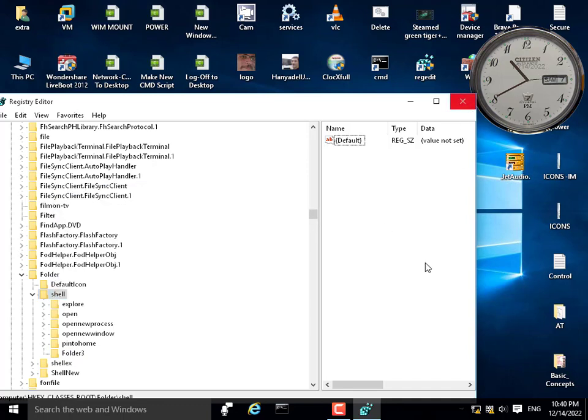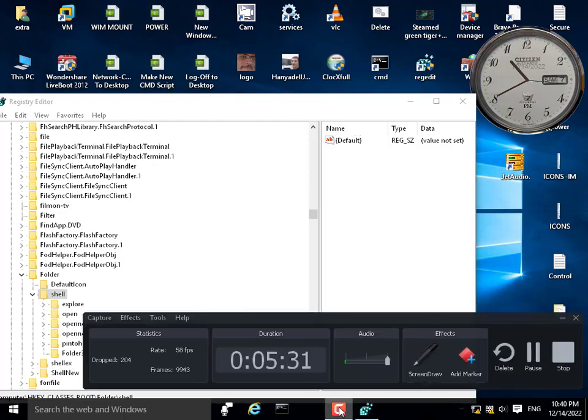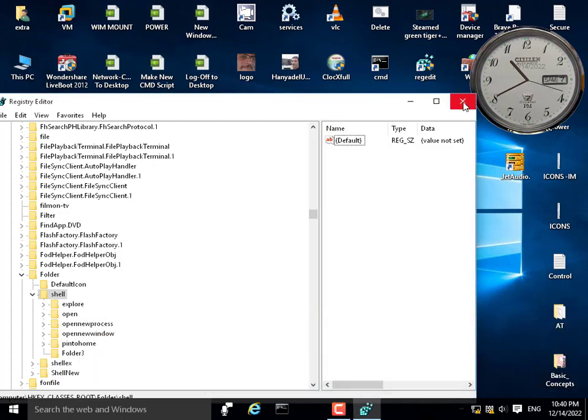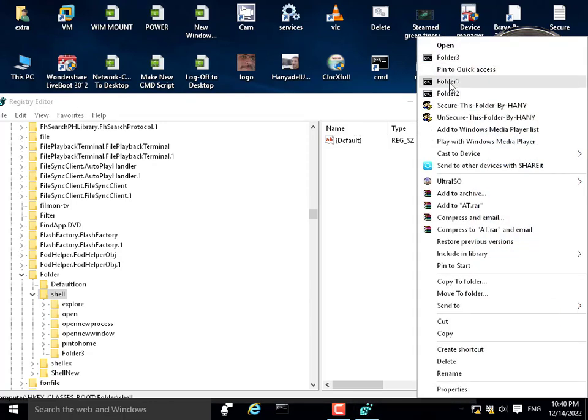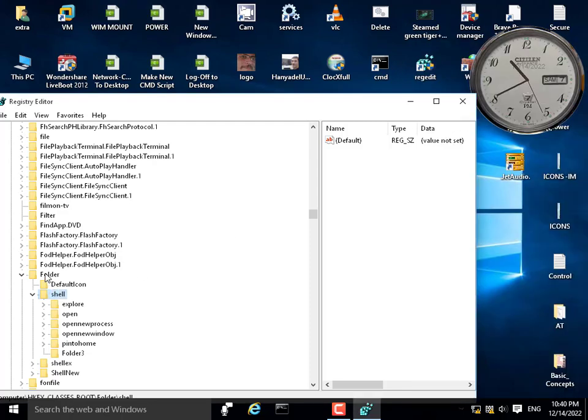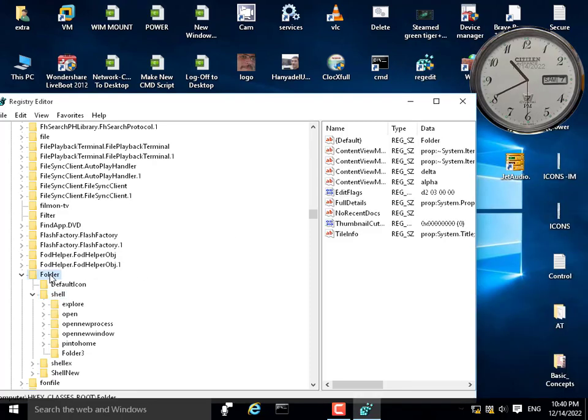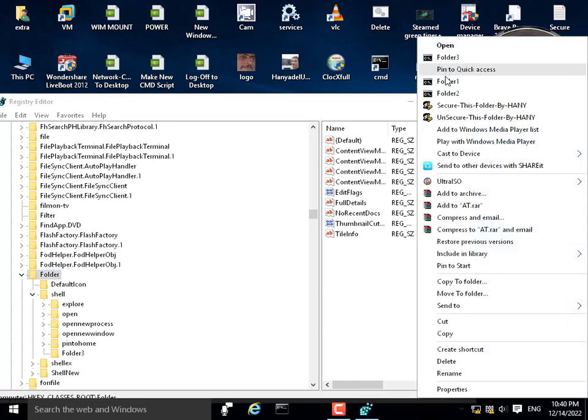Right, this is the lesson for today. I think it's enough. You learned now how to add a new item to the folder context menu. So the first location is directory, under directory shell like this. The other location for adding a new item to the folder context menu is folder.